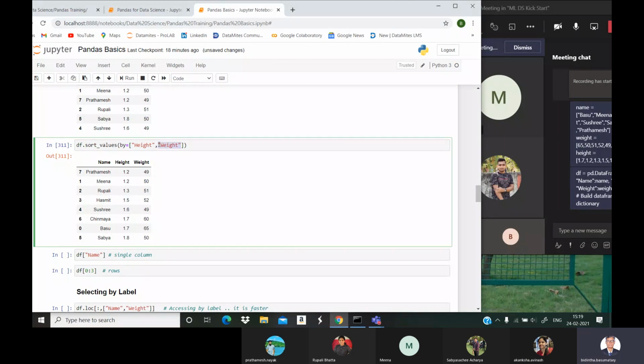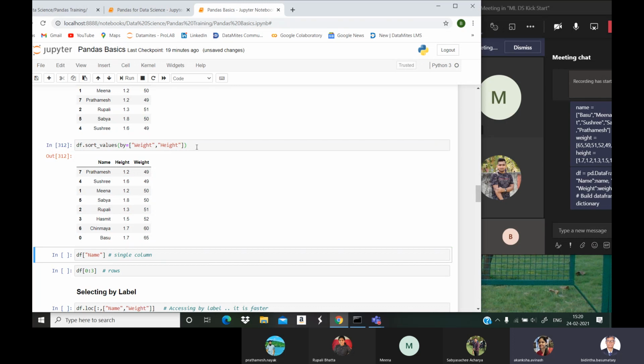Like you try, you swap this one. Control F. Okay, put it here in the first order. Then what it will do, first it will sort on weight. What is the lowest one? Weight 49. Yeah, this 49 will be there. Then 49, how many we have? 2. Then we have 1.2 and 1.6. So this Tuesday will come up here.